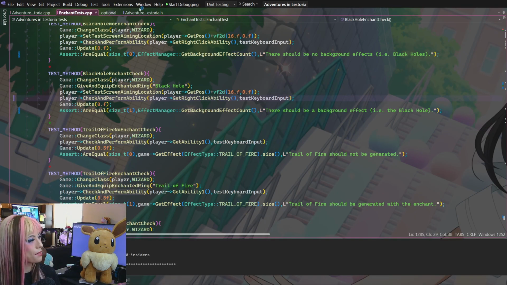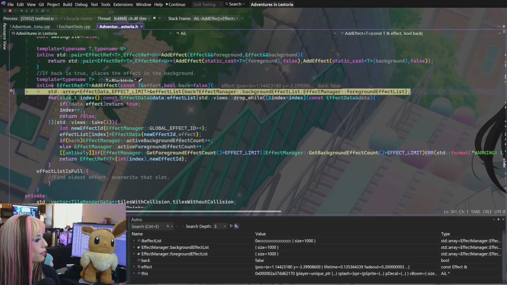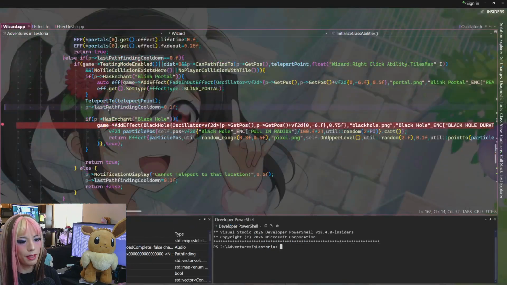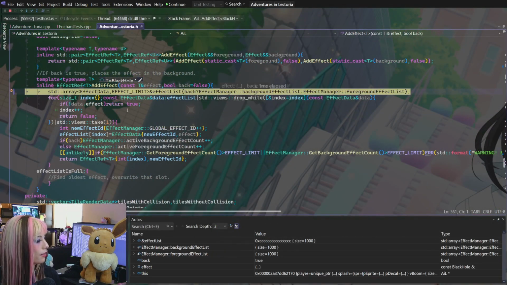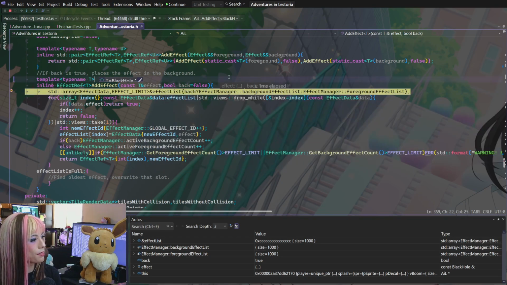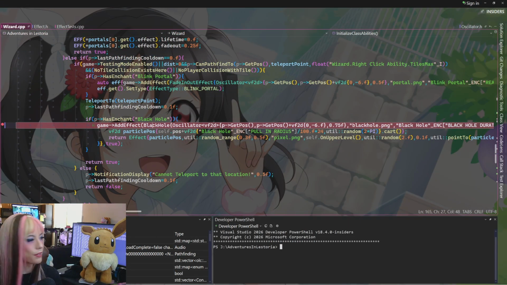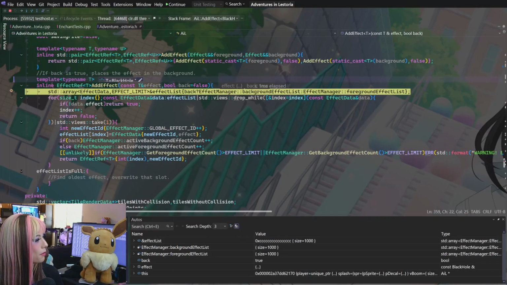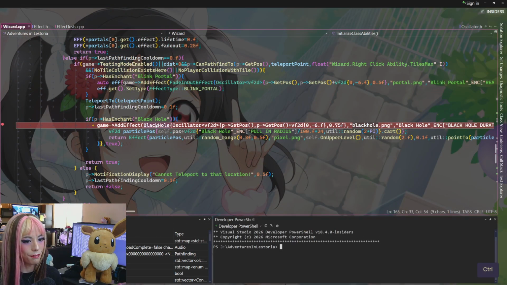I meant to go inside the loop, not over it. Okay, so we're here. We don't want to be here yet, so disable. We want to be here first, and then we want to be here. And then it should be the black hole effect. Oh, this is a fade in out effect, so this isn't the black hole yet. It probably just makes little particles first. So we want to ignore this until we get to the fade in out effect, or the black hole itself.